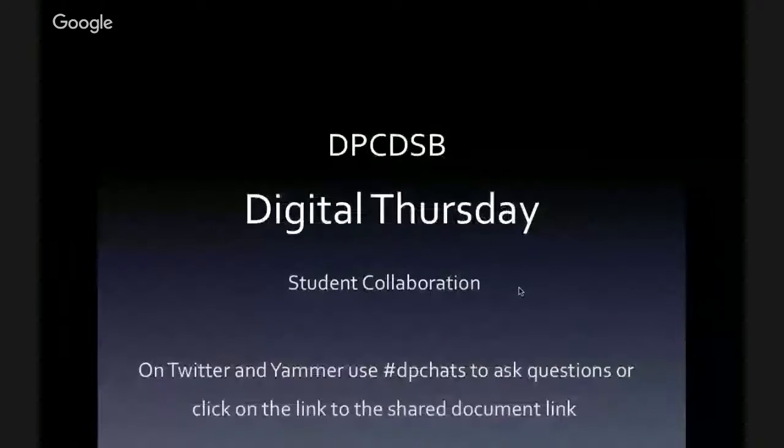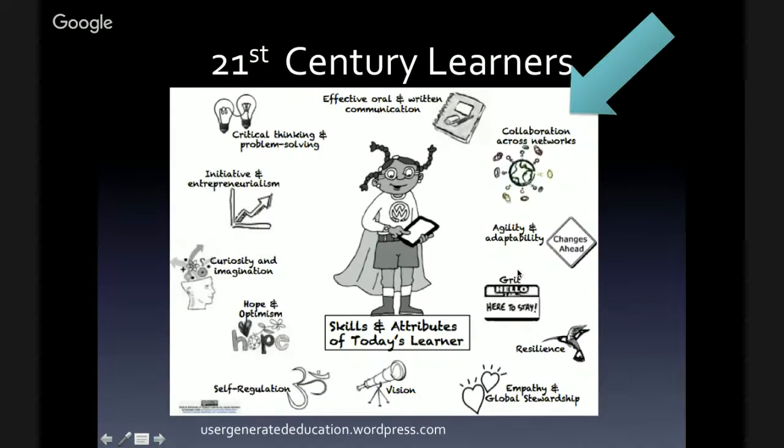Okay. So today's topic, we are talking about student collaboration on digital platforms. And we continue to examine the skills and attributes of today's 21st century learners, with a focus today on the idea of collaboration across networks.